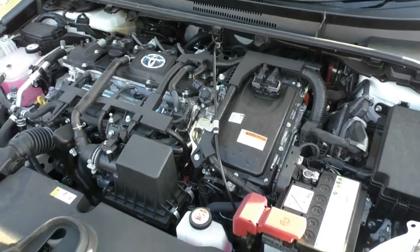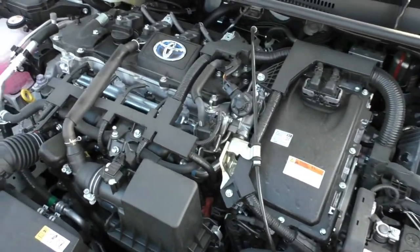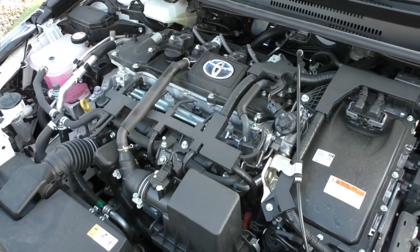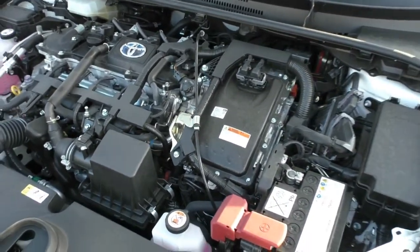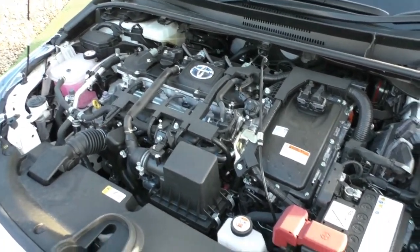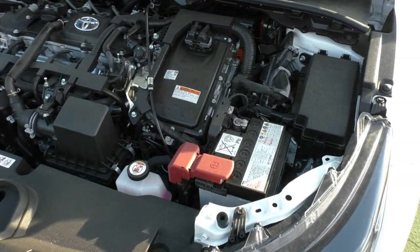Now, it does have an engine torque of 163 Newton meters. Now, this motor itself produces 72 kilowatts with a torque rating of 142 Newton meters, and it does run on your 43 liter petrol fuel tank, and does run on regular 91 fuel. It does have a combined fuel consumption of 4.2 liters per 100 kilometers and an average fuel distance of an astonishing 1,024 kilometers off a full tank, given that the motor is fully charged and depending on how you drive.